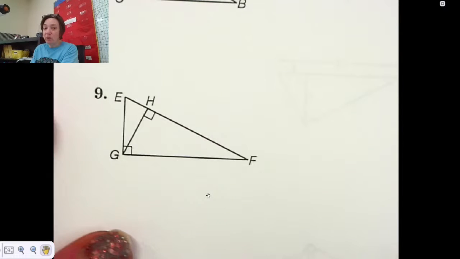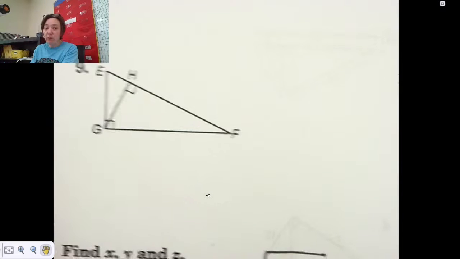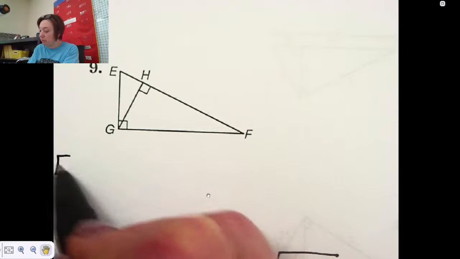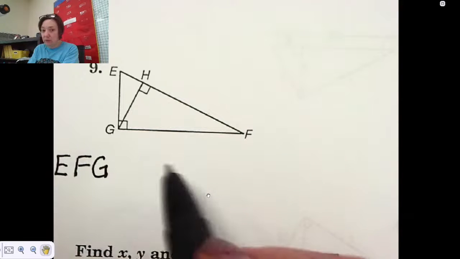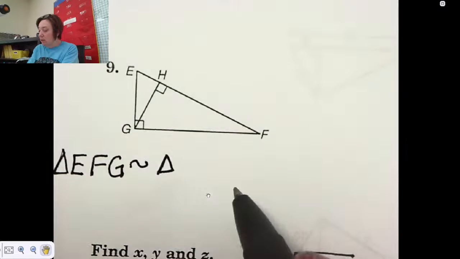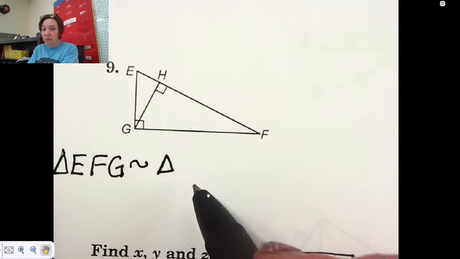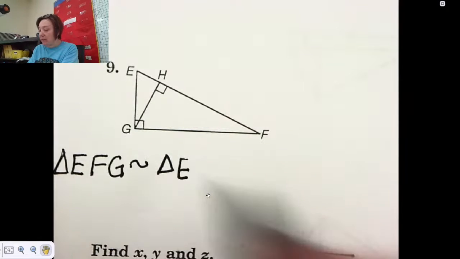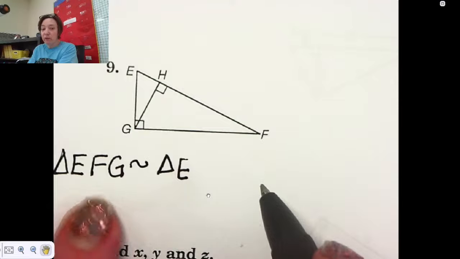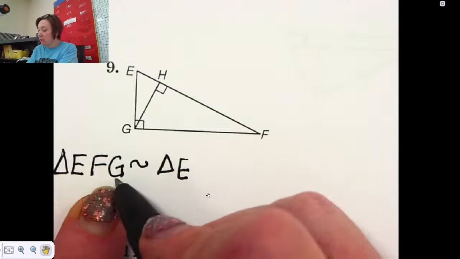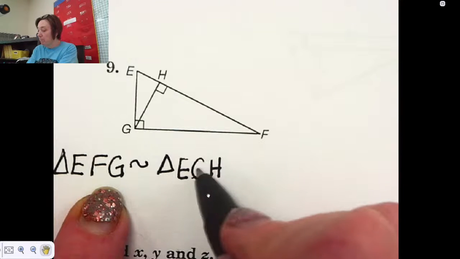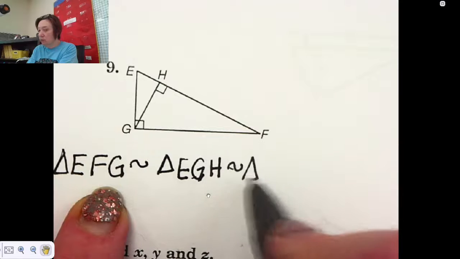So let's do one more of these. Just make sure everybody gets it. So how are we going to name this one? How are we going to name this big old guy? What do you want to name him? Triangle EFG? Triangle EFG is similar to, let's do the little one first. So what do they share? E. Where's the 90-degree angle for the little one? And what's the 90-degree angle for the big one? So where G is here, we're going to put H there. So what goes in the middle? G. Okay, and then we'll do similar to triangle.